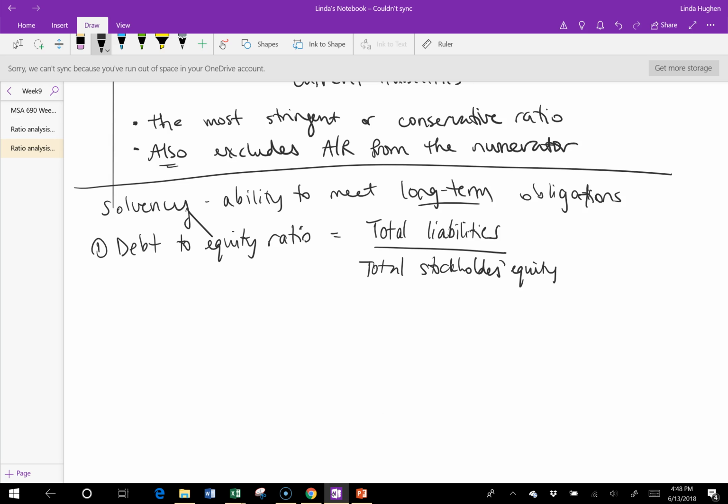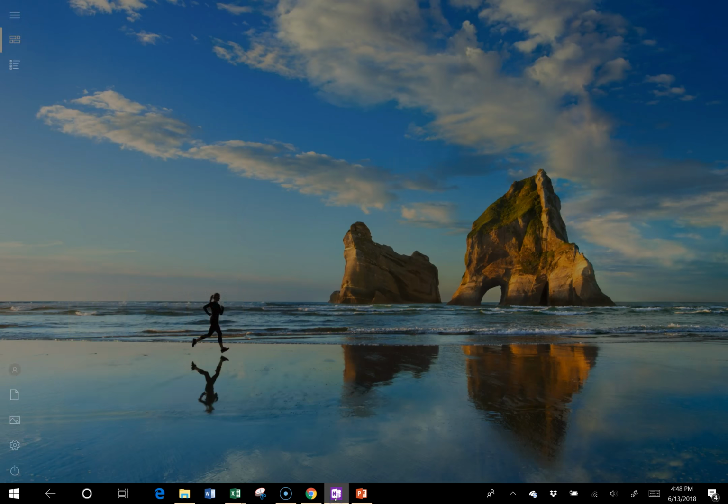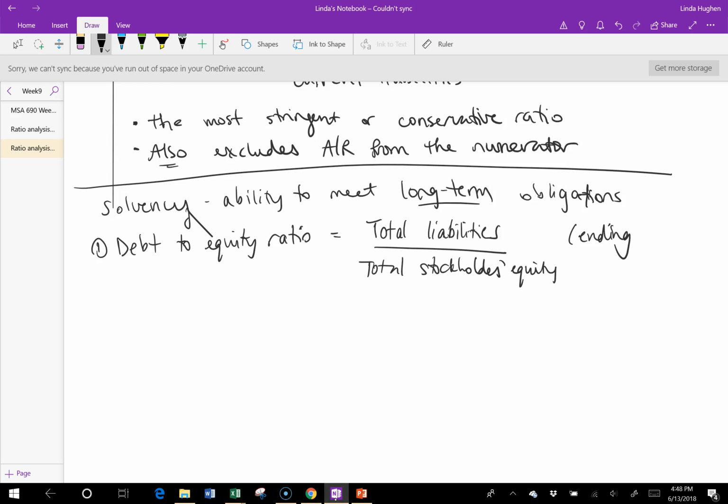Well, when we did take an average, it was always because the numerator was an income statement account, sales or net income that covered a period of time, a year. And using the ending balance, let's say we were looking at income over stockholders' equity, using an ending balance of equity might not be the best when income covered an entire year. But now when we're using simply balance sheet measures, we're taking the ending balances only. We're not worried about comparing one year's worth of one item and one point in time in another. These are both ending balances at one point in time.